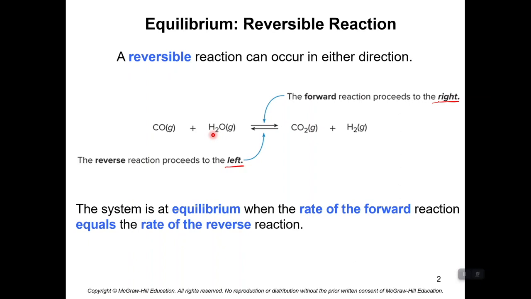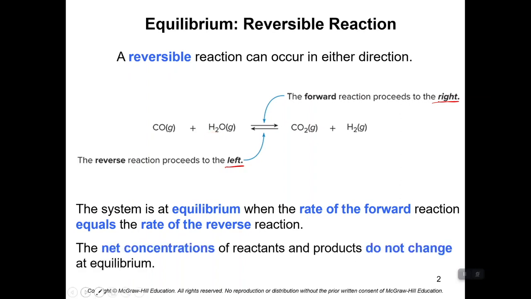So what this looks like from an outside observer is that because those rates are the same, you don't see a net change in concentrations, meaning you don't see any more product being made and you don't see any reactant being made. The concentrations are constant. However, if you zoom in and you look at what the molecules are doing, there is still product being turned into reactant and there's still reactant being turned into product. Nothing is static. Things keep moving. Things keep reacting. It's just that from the outside, it looks like nothing is changing because the net concentrations are the same. And the reason the net concentrations are the same at equilibrium is because the rates in the forward and the reverse reaction are the same. So this is what we mean when a system reaches equilibrium.